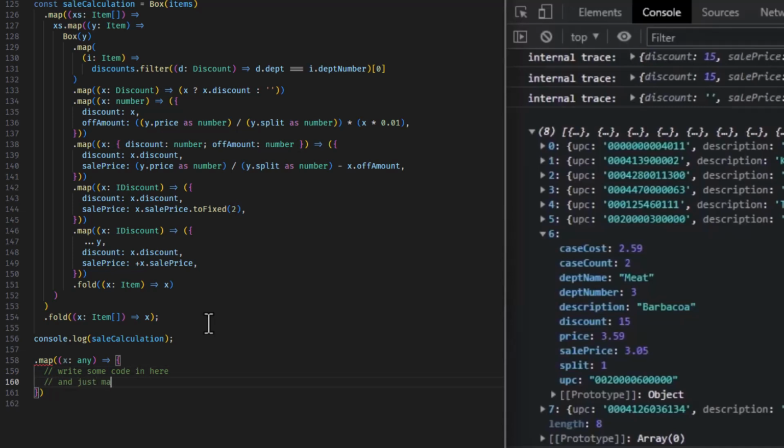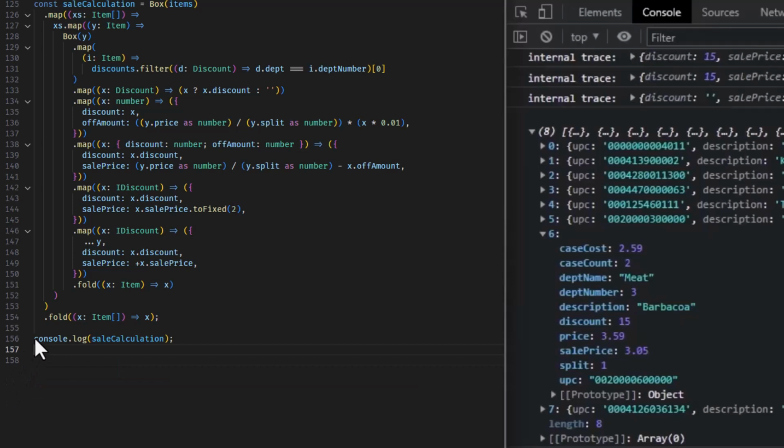And just make sure that you return something that can continue to be mapped. Otherwise, just don't have any more maps. And so now you can put your debugger inside of there, you can run through all of that. It's really cool.